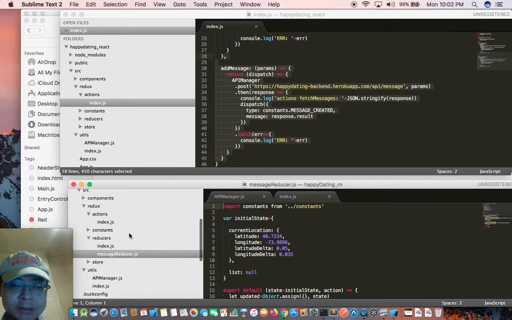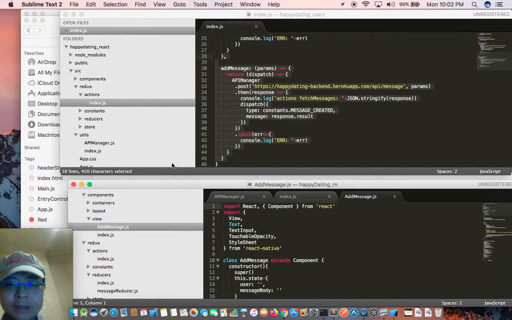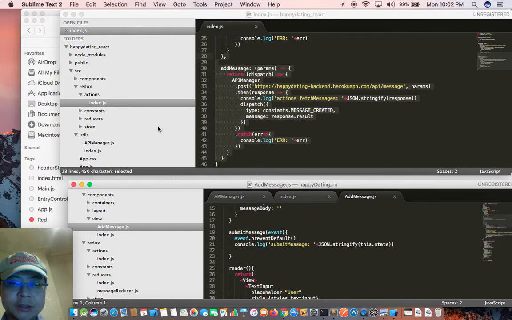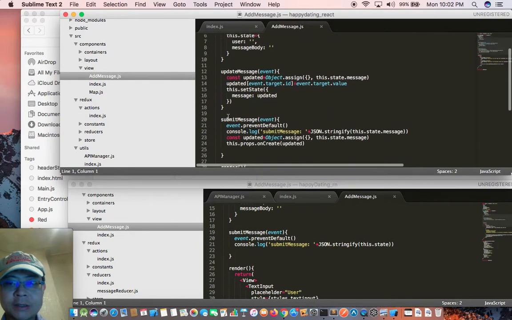And in our add message component, view add message, we just need to copy some of the code from components, view add message.